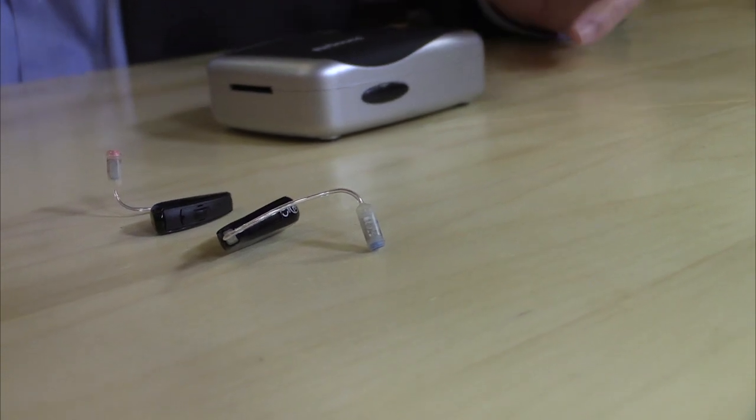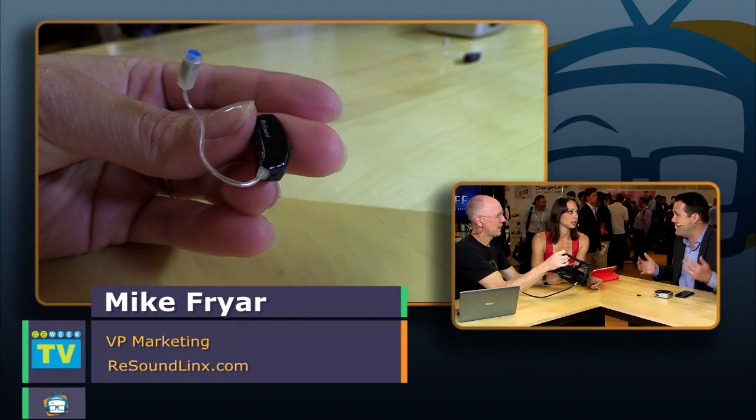Great question. It is a hearing aid, and what that means is its first job is to help people with hearing loss. So if you have a hard time hearing in noisy environments or quiet environments, a lot of people don't realize, 1 out of 10 Americans have hearing loss, so they could be using a hearing aid. And when you get into the ages 60 and over, it's about 3 out of 10. So a lot of people walking around think maybe people are mumbling, or they think that things are just too noisy, and it's because they have a hearing loss.